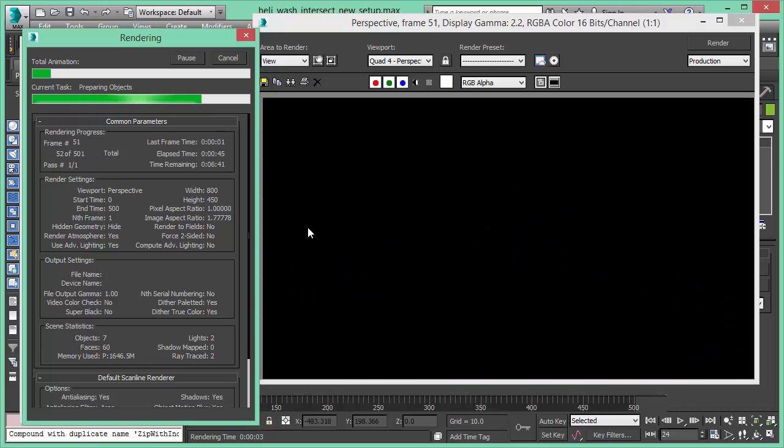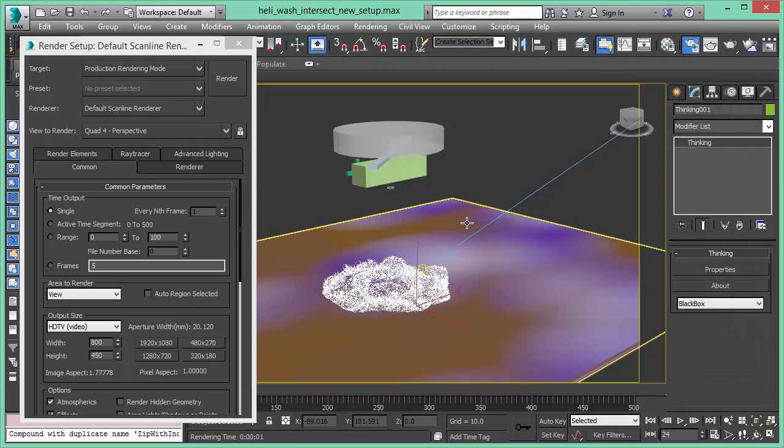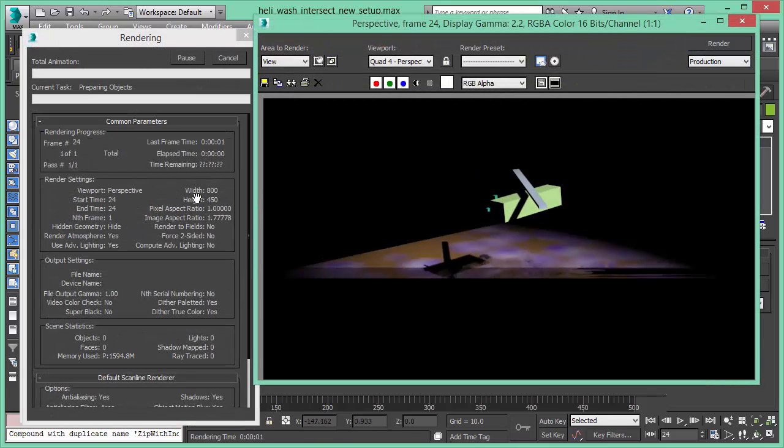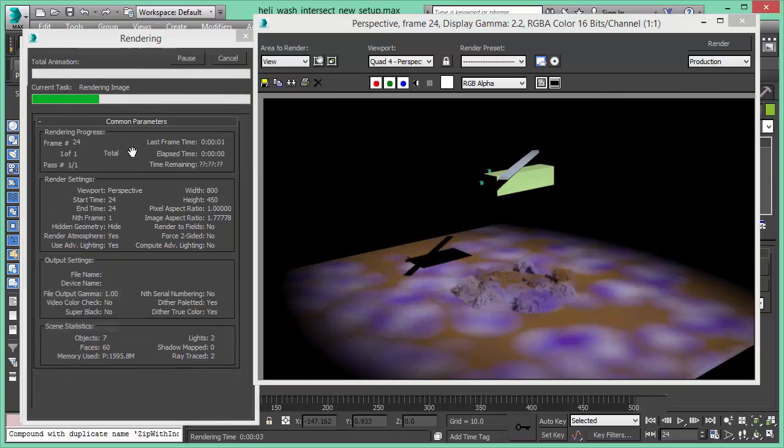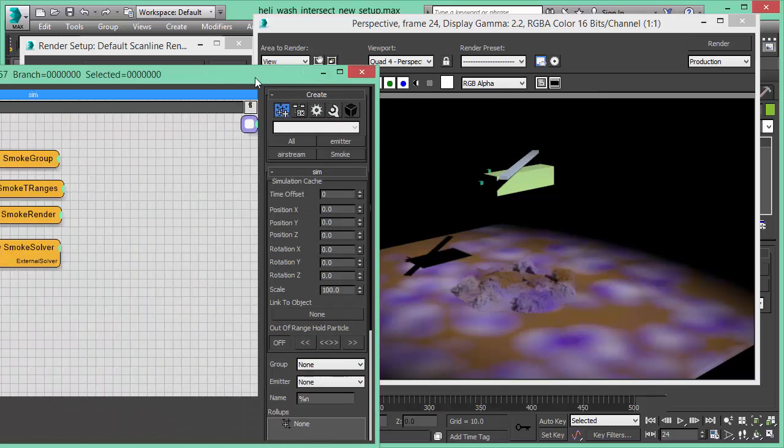But as you can see, this is pretty amazing and great what we can do here with the Thinking Particles Subscription Drop tool. We have a highly optimized atmospheric effect that is really blazing fast. And this speed allows us to set up this effect in a really efficient way. I turn back to a single frame and let's just render this single frame as it is. And we can see these nice self-shadowing, these nice structures in our dust effect.